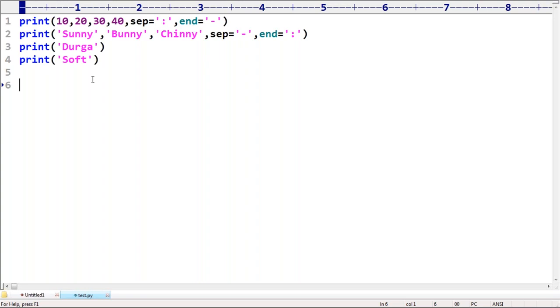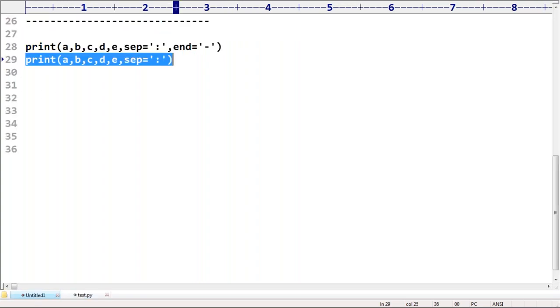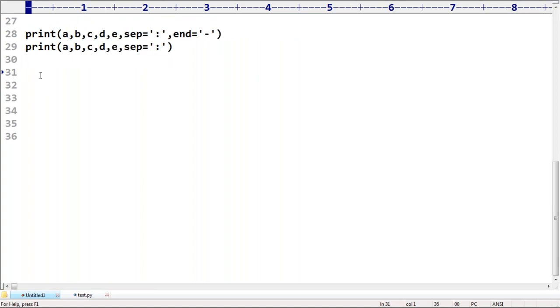Next, we can print any object. Observe: you can print any object, 10, 20, 30, or list, tuple, any kind of thing, no problem at all.